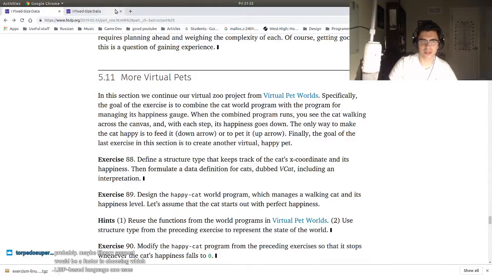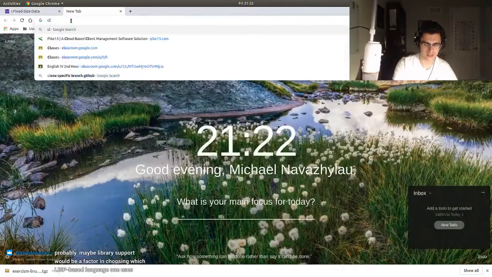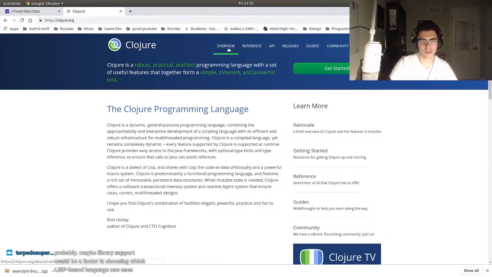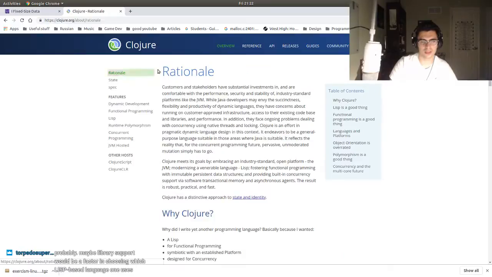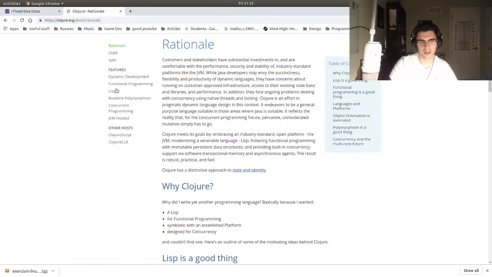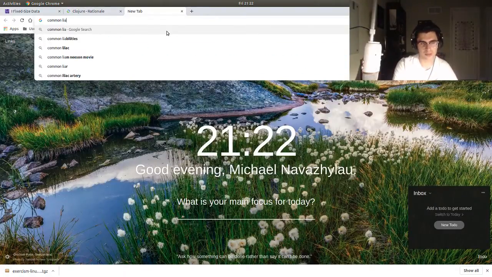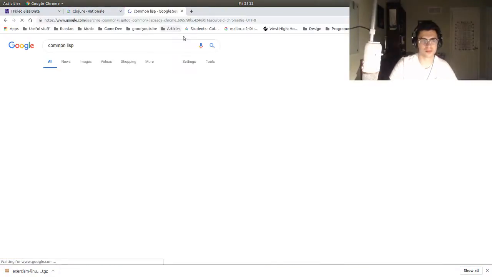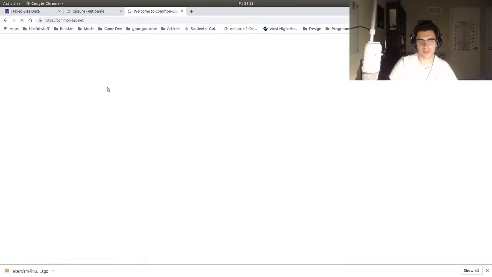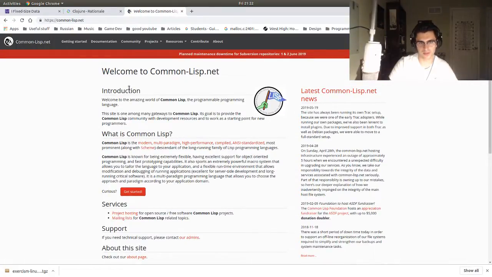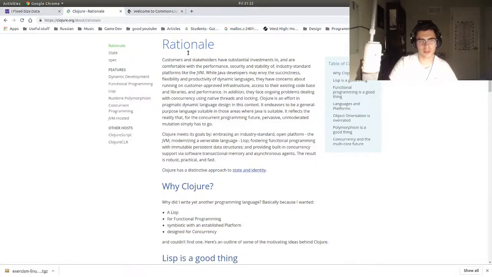I think the one that I would use in terms of library support would be Clojure, because Clojure has a pretty big ecosystem. Another one is just common Lisp, as far as I know, because common Lisp has been around for a while. But yeah, Clojure is the hot one.